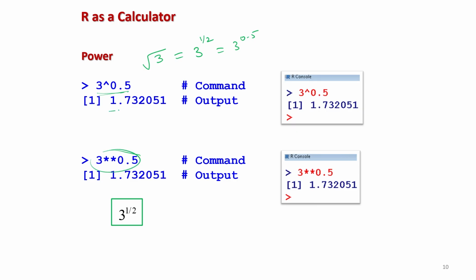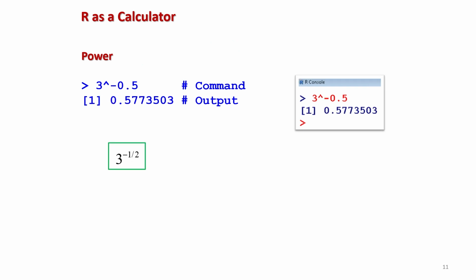So it will give you the value 1.732 in both the cases, right? So you can see here, even if your powers are integer or decimal, both will work here without any problem. And similarly, if you want to find the value of 1 upon square root of 3, then it can be written as 3 raised to the power of minus 0.5. So the same thing can be written here as 3 hat minus 0.5, right?